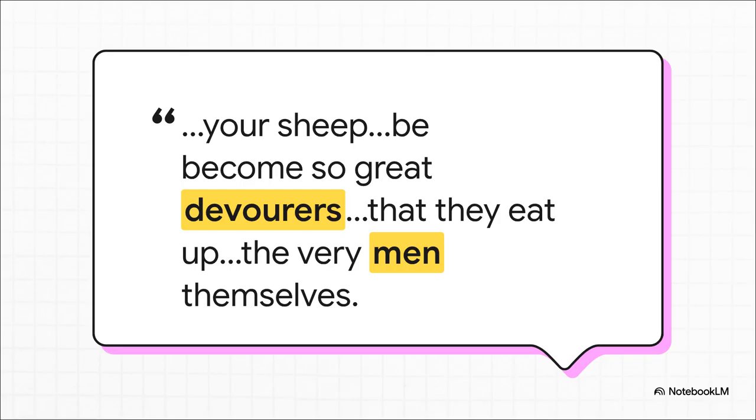To really capture the sheer brutality of this moment, Marx actually quotes one of his contemporaries, Thomas More. It's this incredible line. People's homes were being torn down, their fields enclosed, all to make way for sheep pastures. The metaphor couldn't be more powerful. The sheep were literally devouring the men.